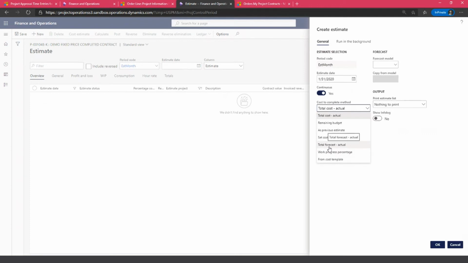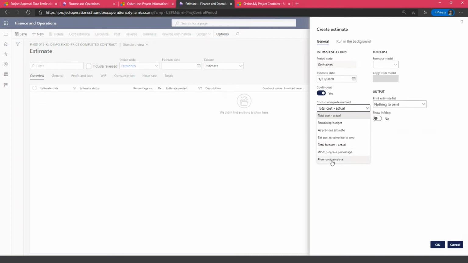Then it's taking total estimates that you have recorded on your operational level, like a running estimate that you would have for your expenses and your resource assignments, and would compare it to actual transactions that have been posted over the period. And it would calculate that.